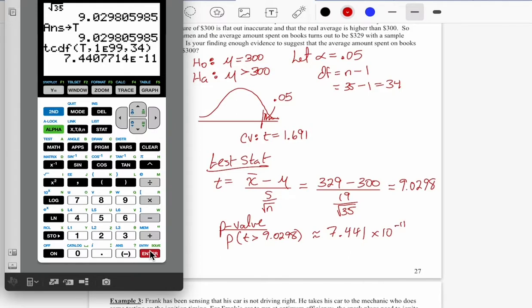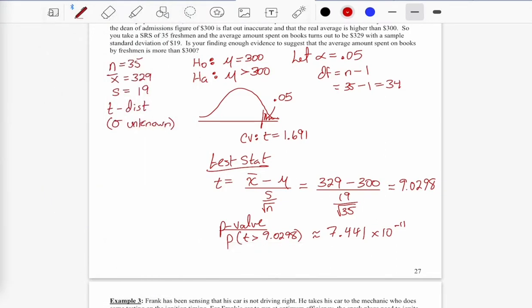Again, if the p-value is less than the alpha value, you would reject the null hypothesis. But also, based off of the diagram, if I were to plot a t-value of 9.0298, it would be way out over here, squarely in that rejection area. So in either event, we're going to reject the null hypothesis, which means the null hypothesis this time is incorrect. If it's only the two choices, the alternative would have to be the one that's correct. And so then it's just a matter of writing the full-blown conclusion.